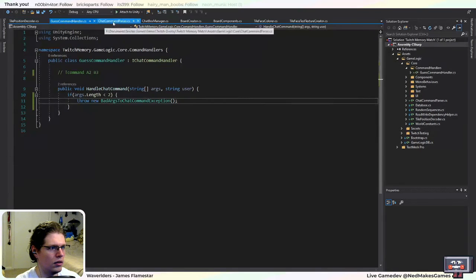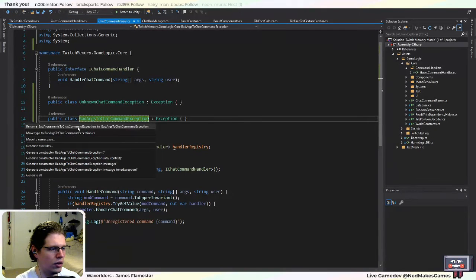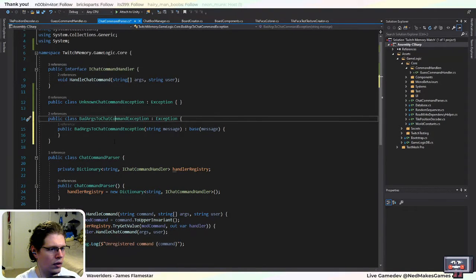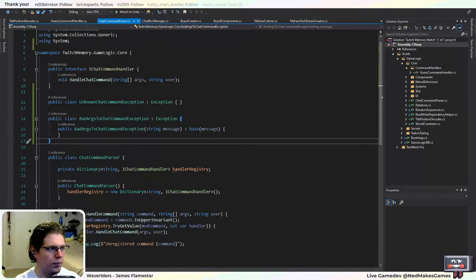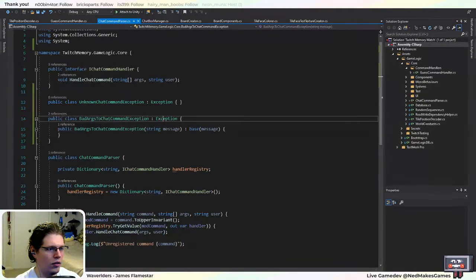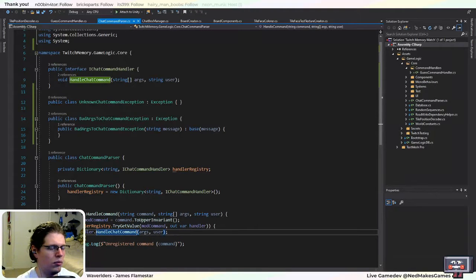Oh, I have to create a constructor. The only thing is that if I leave that up to the chat command itself, then it wouldn't know what the string for the command is.